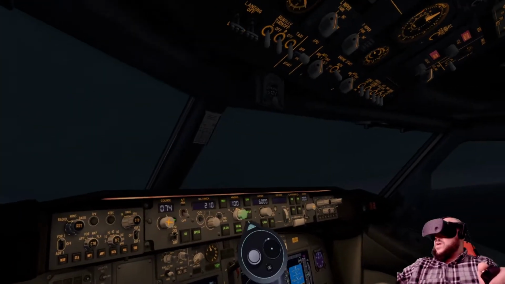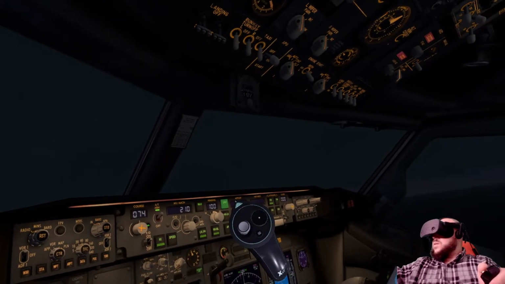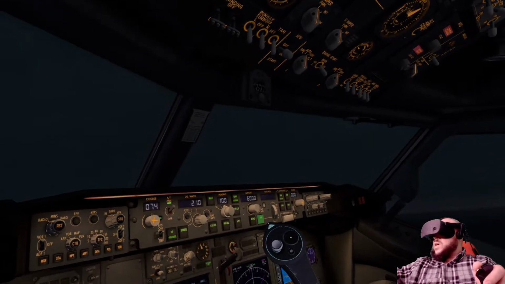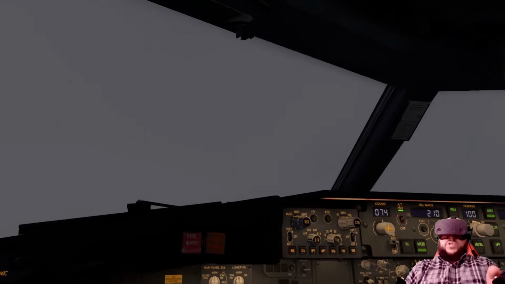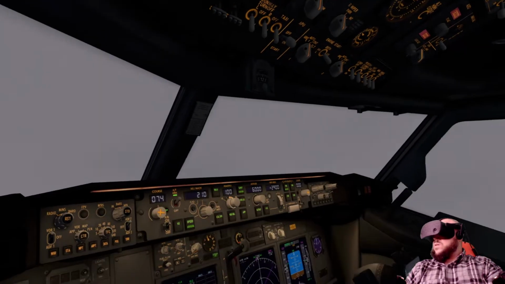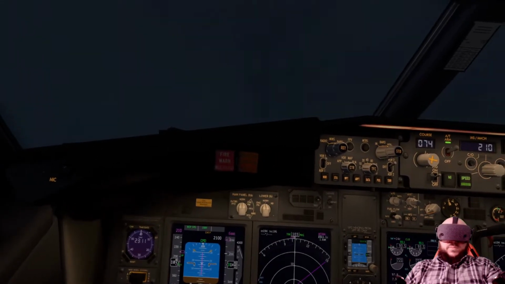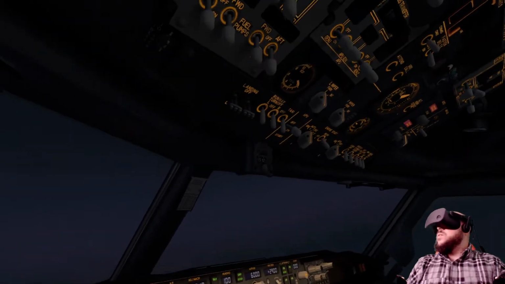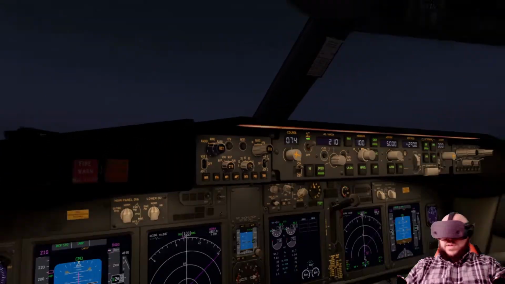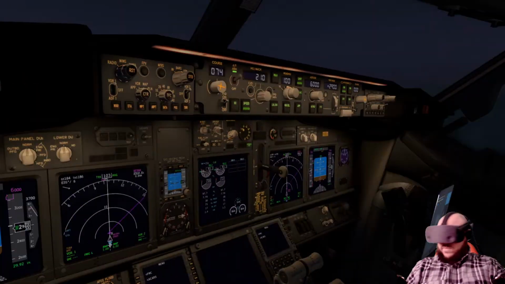Alright, so we're about to hit this cloud deck here. 210 speed, autopilot, LNAV, and we should be entering the clouds there. Autopilot engaged. So we're hands off at this time. And gear selector off. Flaps up.